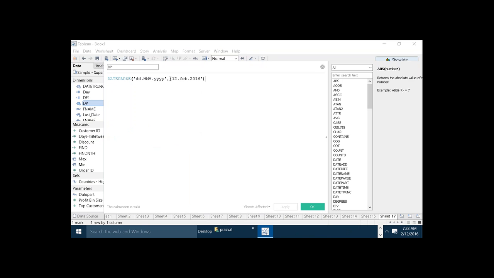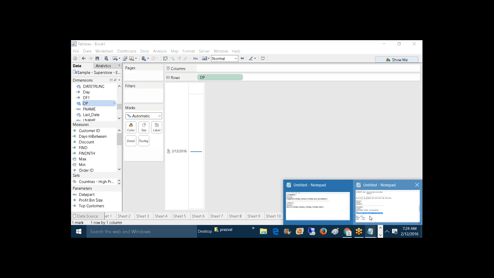The input value is in terms of strings. So it is a new function from Tableau 8.3 which will convert the string dates to the Tableau dates automatically, just by taking the format. Okay, so these are the date functions available in Tableau. In fact, we have one more function called isDate. So what will isDate do?